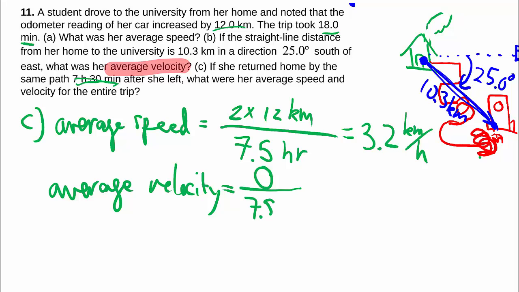Doesn't matter what the hours, it also doesn't matter what the direction is because going zero in any direction is equivalent. So her average velocity for the entire trip is zero kilometers per hour. So hopefully that'll help you sort out what we mean by speed versus velocity, average speed versus average velocity.